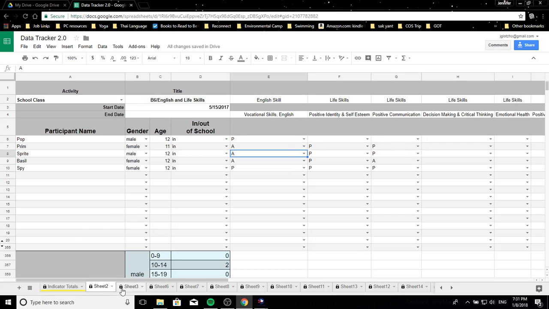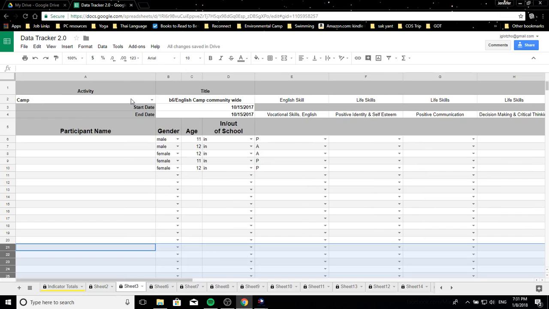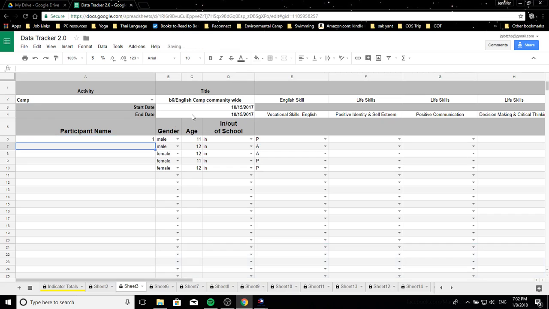So then you could say in your service, you did a camp, and let's say it was an English camp, and you had 5 students: 1, 2, 3, 4, 5. Since this is a camp and it was a one-day event, their names are relatively insignificant. It doesn't matter because you're not tracking them over a period of time. So just knowing their names, and then whether or not they achieved. Maybe they did a pre-test and post-test and you were able to link those together. Maybe they just did a post-test and you were able to show, okay, this male didn't pass the post-test, this person did.